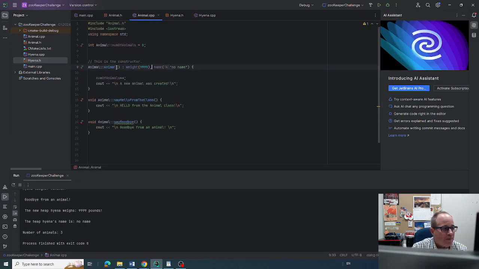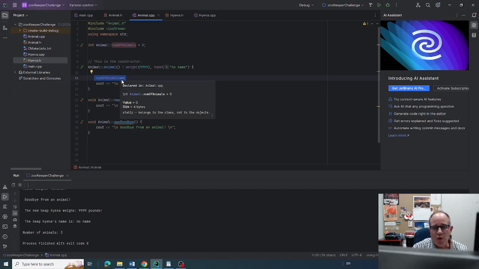So here is our constructor for animal, and you notice this should be the only place that this static member variable gets incremented. You should not be able to increment this any place else.